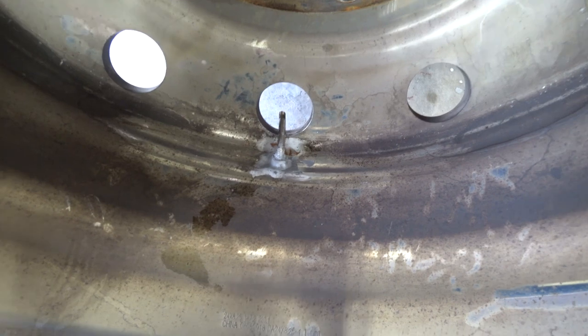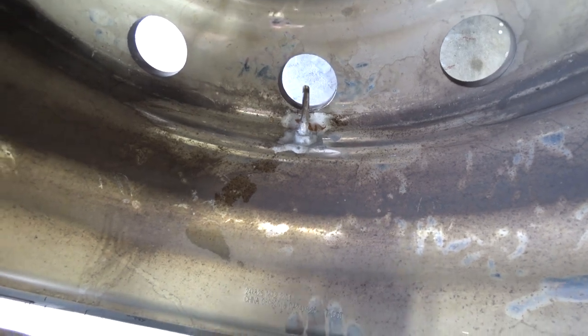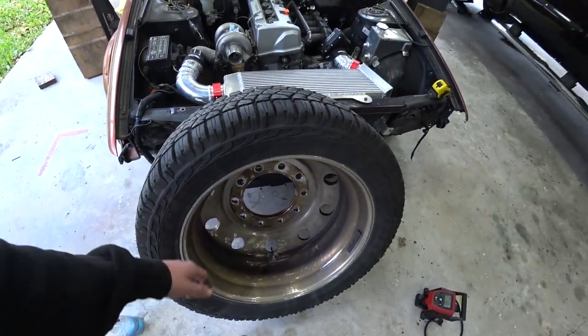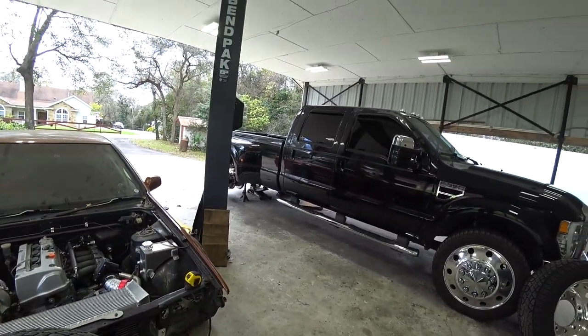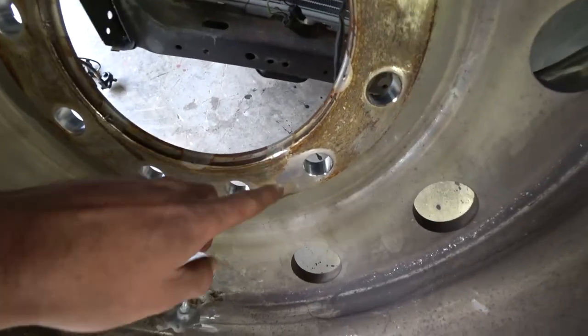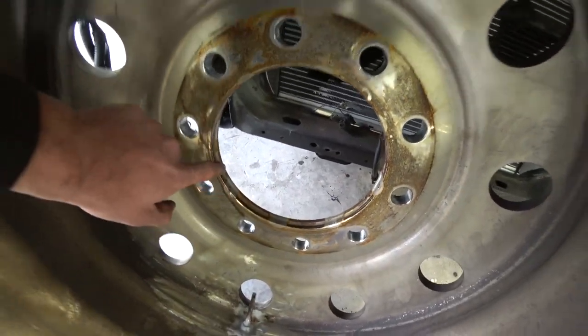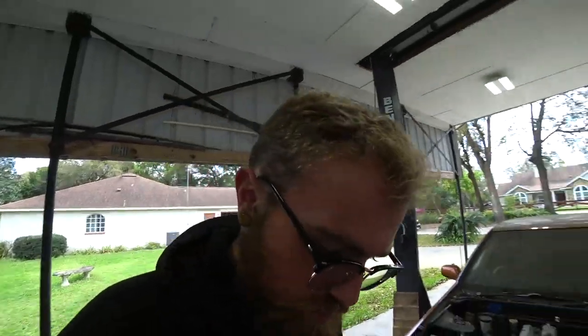I let the silicone dry overnight and did the soapy water test - so far no leaky leaks, so that's good. I'm definitely gonna keep an eye on it but at least we can put this one back on for now. We're almost at the end of this journey - it's been a long one. The one downfall of the semi wheels, I'll tell you that much. I'm gonna notch this last wheel - you can see all the witness marks from where it was rubbing on the lug nuts. It definitely makes a huge difference getting them on and off. Sorry you guys haven't been able to hang out for all the detailed aspects - I've been rushing through it and haven't had time to wait for every little step.